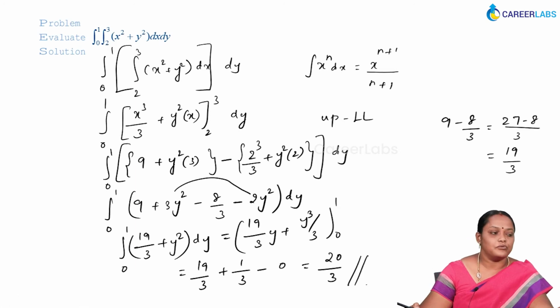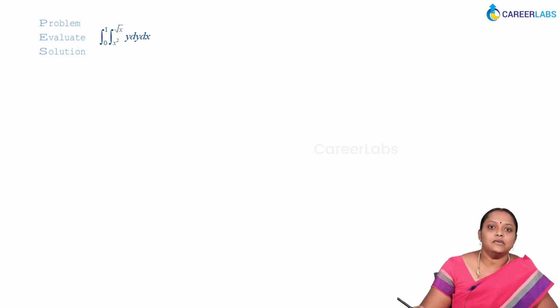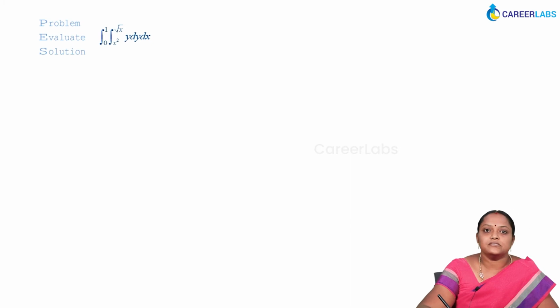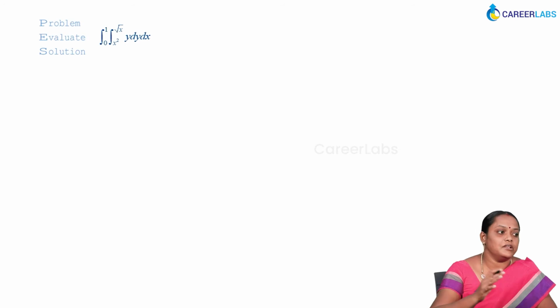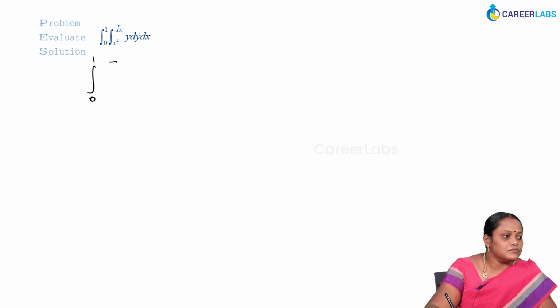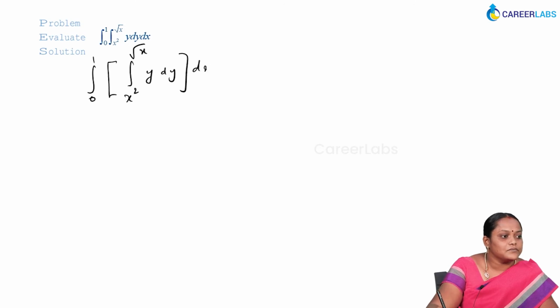Okay. So similarly, we will move on to the next problem where we are going to see the variable limit. See here, the inner integral is having variable limit as x square to root x and the outer integral is 0 to 1. So whenever we are going to deal with the variable limit, always the inner integral should have the variable limit, and finally you are supposed to substitute the constant limit. Okay. So let us write this as integral 0 to 1. Here the inner integral is integral x square to root x y into dy into dx. So when you integrate this, this is going to give you y square divided by 2 over the limit x square to root x into dx.